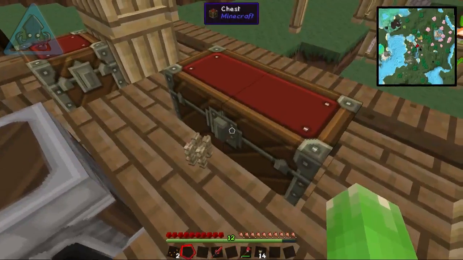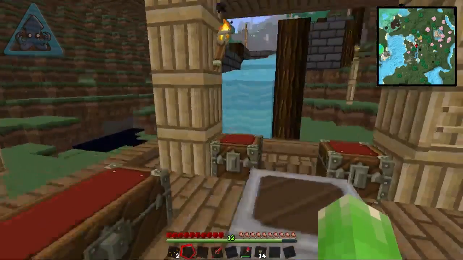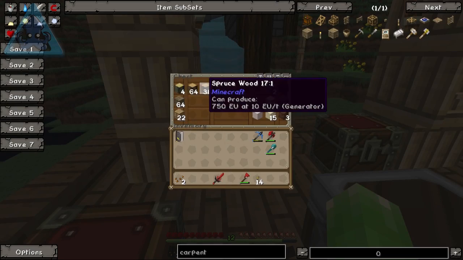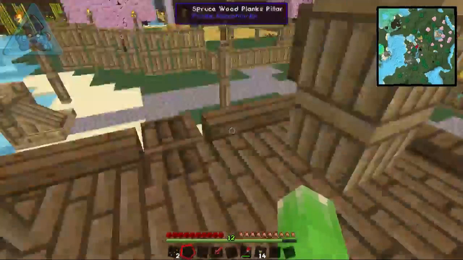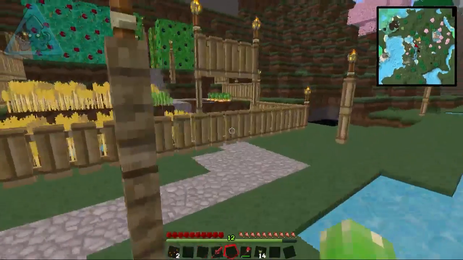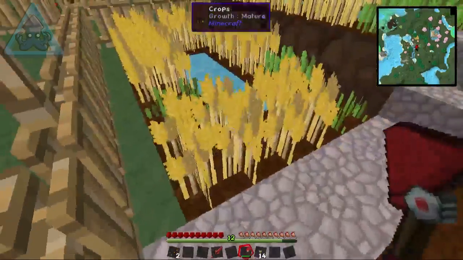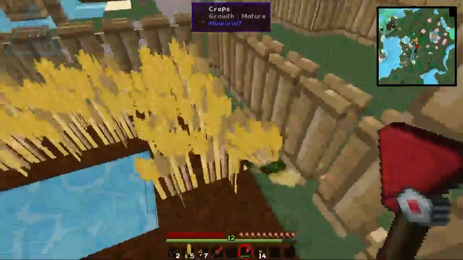Ooh, have an air. That's what I've got left from it, as well as my normal carpenter's blocks. And then oak wood planks, which is combining wood planks in a certain way inside. I'll show you, because I'm going to have to do more of that later, so it will come in a later episode. So quickly while we're here, I need this stuff because I want cows, so I can make saddles for my different chocobos.